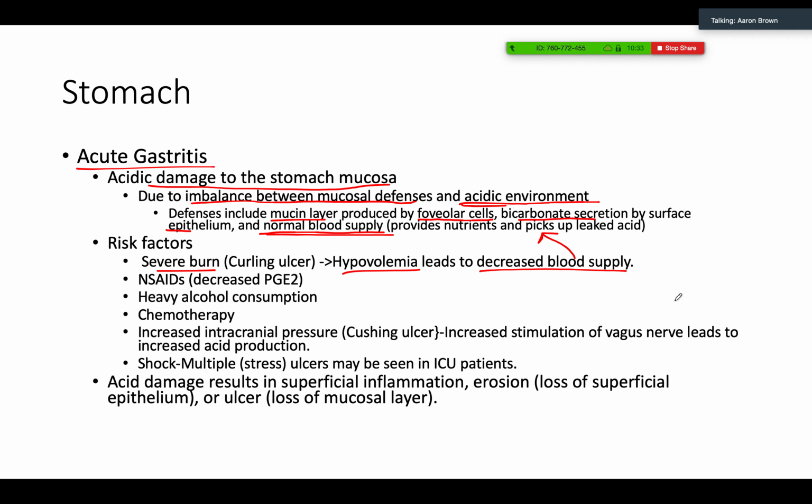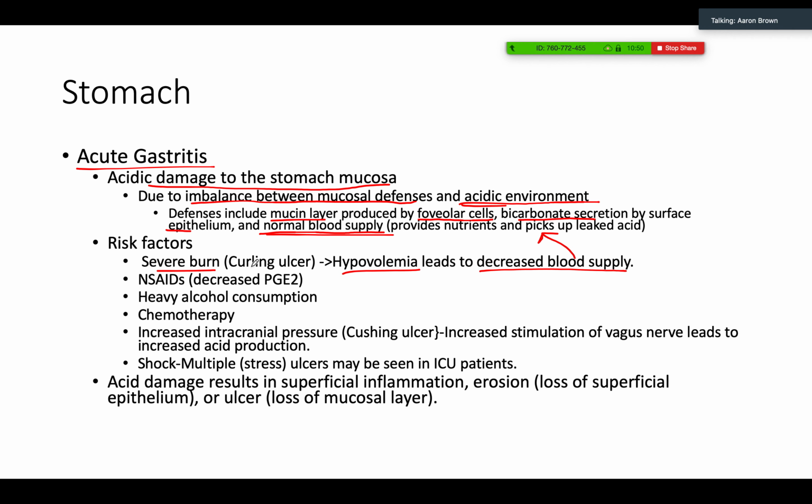So any patient that you have that loses a lot of blood, they should probably be put on some sort of proton pump inhibitor drug. Because we know if you lose a lot of blood, your stomach is going to lose its protective lining and you're going to develop gastritis or even ulcers.